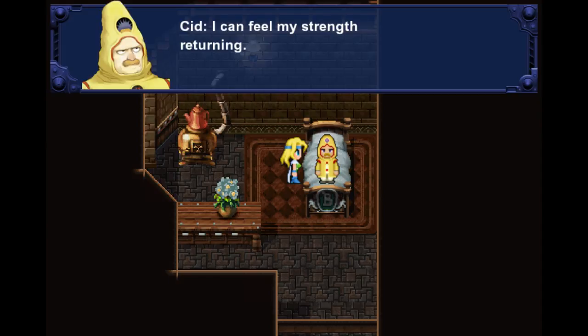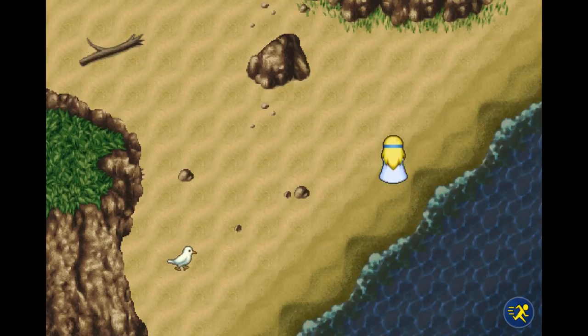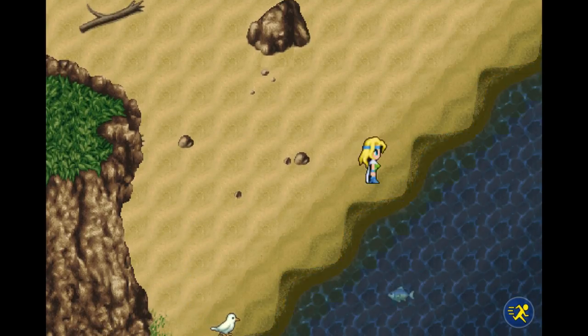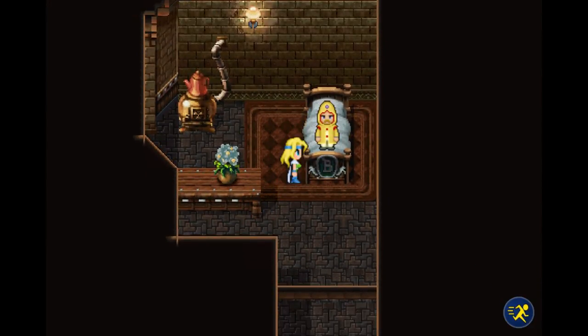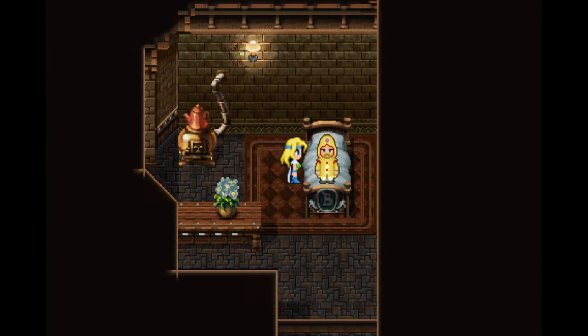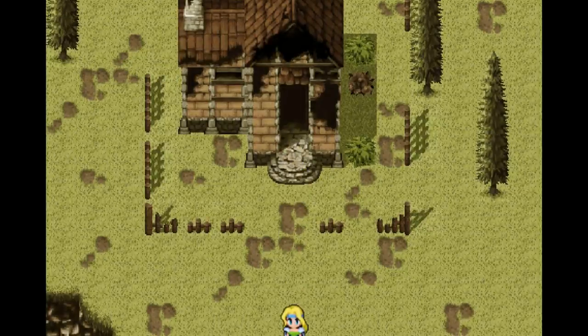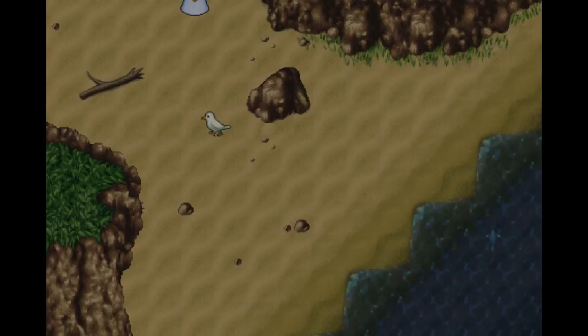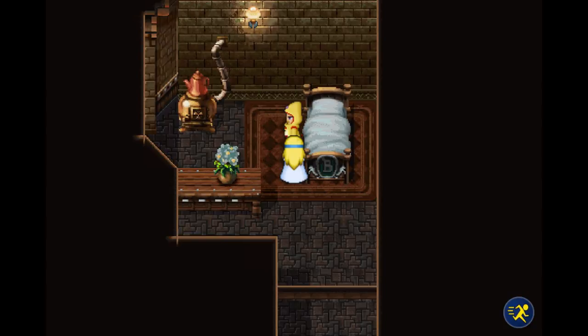Here's a fish. Come here. I want that one too. Come on. Fish. That wasn't enough, darn it. Ah, blast it. Oh, come on. Don't cheat me now. Maybe I have to talk with Sid and be like, no fish today, sorry.